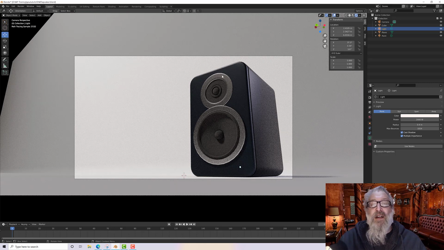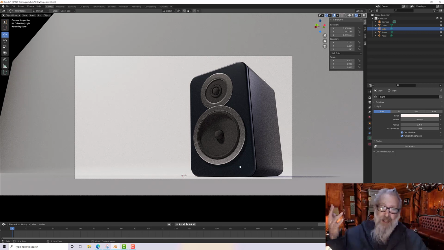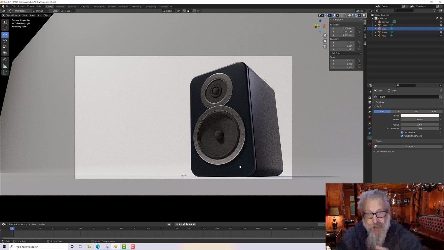Okay, so I've got some nice highlights going on up here. I've got a nice line going across that top, which is good, and I've got this coming down here. That's nice. It's defining a little bit more of the shape, giving it a little bit more of an extra dimension. But next I want to start thinking about my materials, because I've thrown some materials on this to give me a starting point.